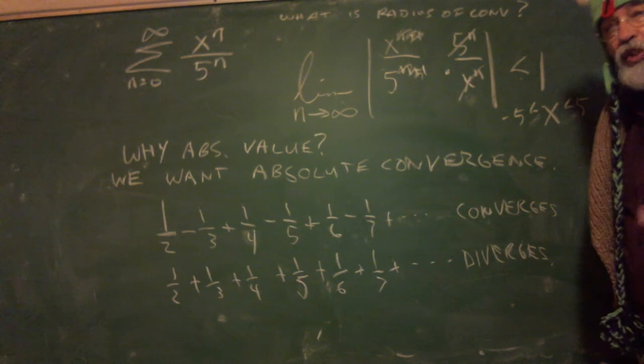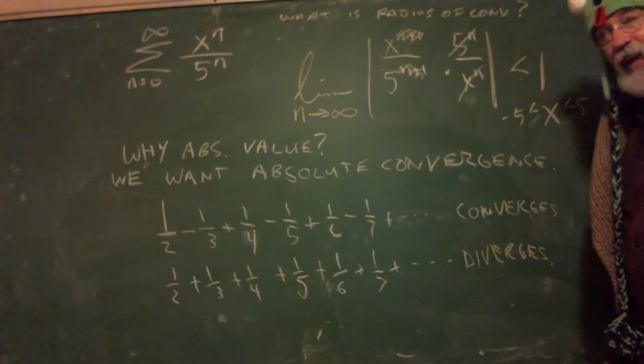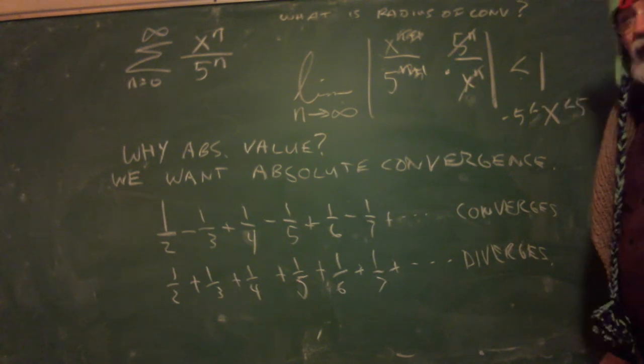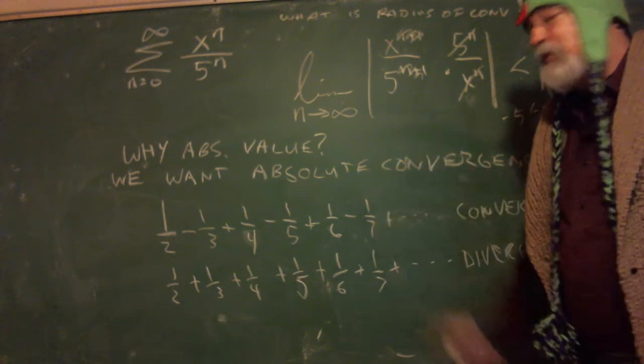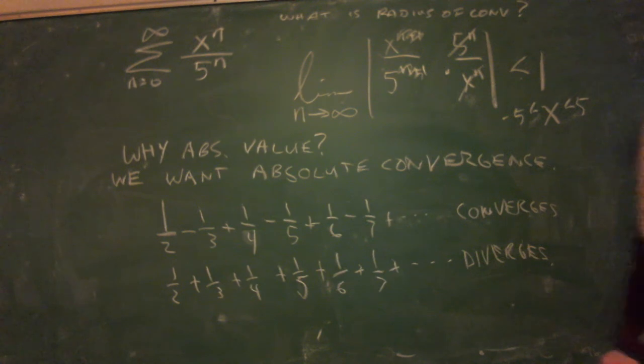Now the question is, why do we have absolute value? Why can't we just leave the absolute value off? Because we'd still get the 5, wouldn't we? But we want a thing called absolute convergence. This is a very important idea. The math people are extremely proud of this idea.